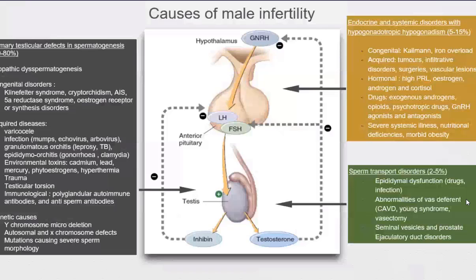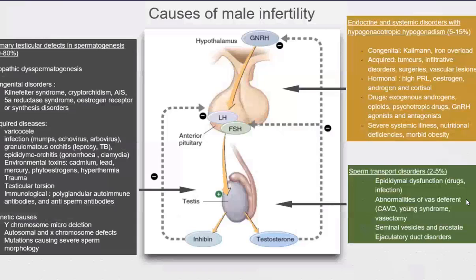So how does morbid obesity cause hypogonadotropic hypogonadism? It is because of the high fat level, so there will be more production of estrogen. This estrogen will give negative feedback on the hypothalamus and also the pituitary. And at the same time, when you have a high level of fat tissue, it will also produce leptin, which will produce a high level of oxidative stress, which will cause impairment of spermatogenesis.